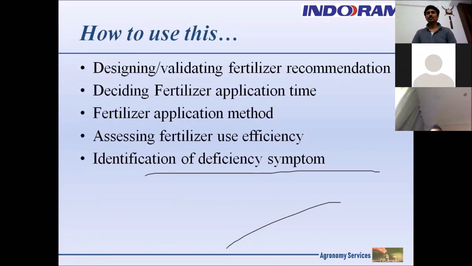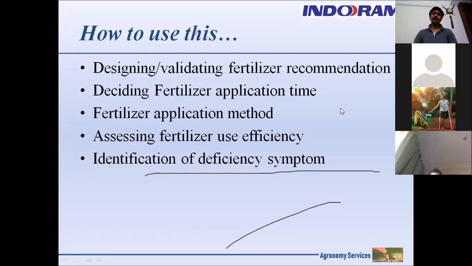Suppose a farmer is using nitrogen as a basal dose, then definitely there is a high risk that the fertilizer use efficiency of that fertilizer is going to be lower. So you can assess by asking all these questions, that when you applied your nitrogenous fertilizer, if it is a basal dose, then definitely the efficiency. Suppose it is applied as a basal, then definitely the average fertilizer use efficiency is between 30 to 50 percent for nitrogen. But if he is applying a single dose of nitrogen as a basal, then definitely that will go further down. So you can assess that fertilizer use efficiency by using this knowledge.